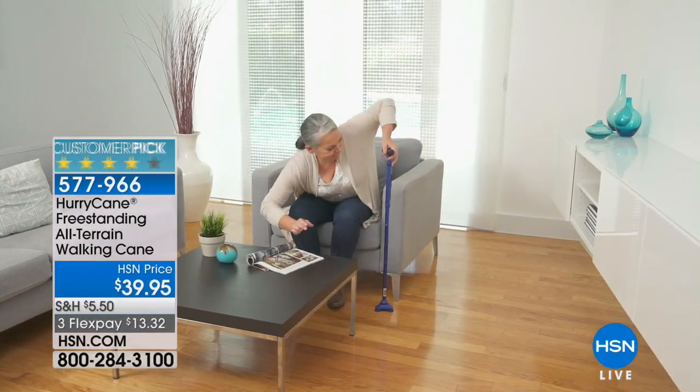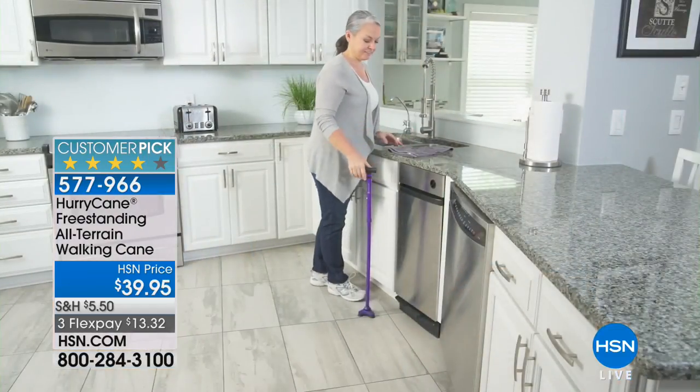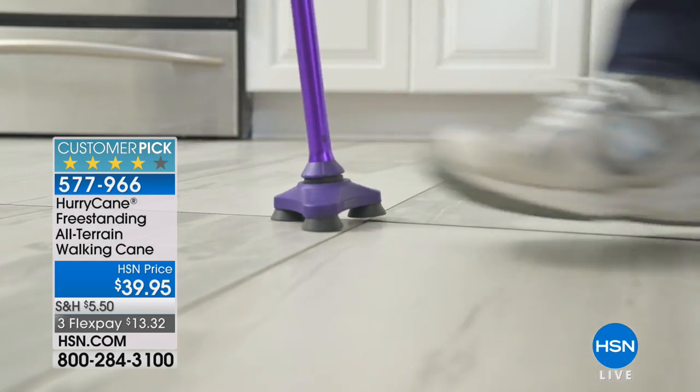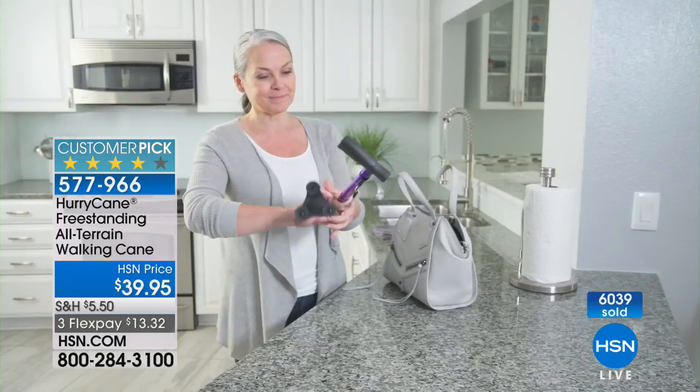They've literally thought of everything, including a lifetime warranty — Drive Medical has your back. Don't get it on an infomercial, because you won't get the special upgraded handle or the replacement feet; you do get those here. At some point, we all might need a little help — it doesn't mean a certain age. Whether it's for you or for a son or daughter providing essential tools for their parents' safety.